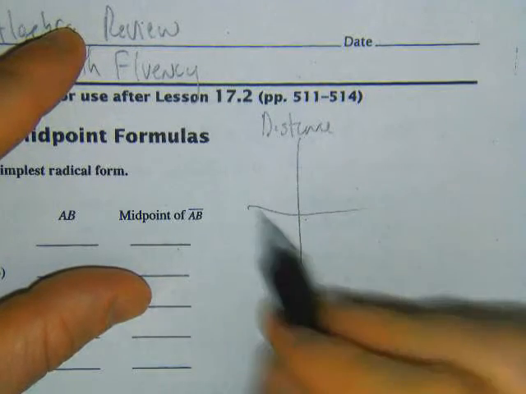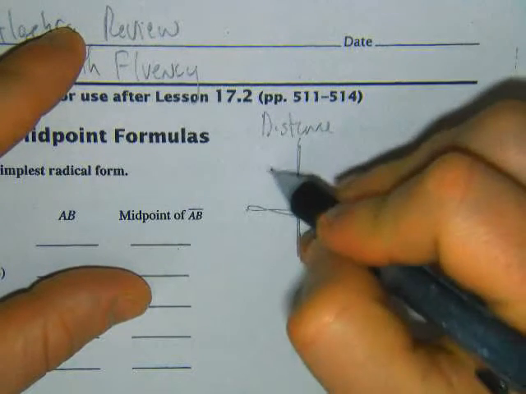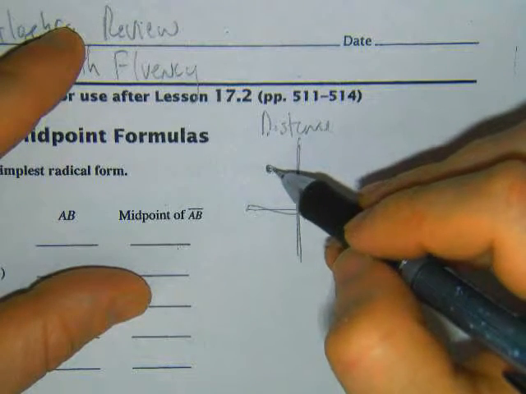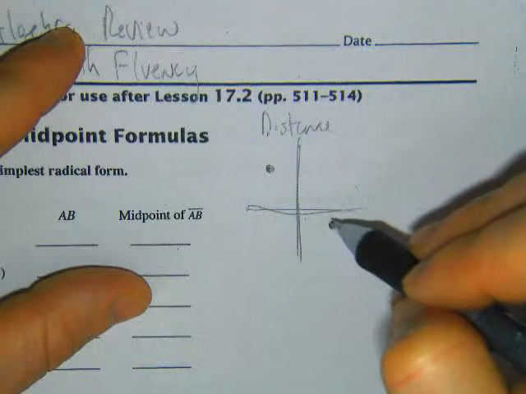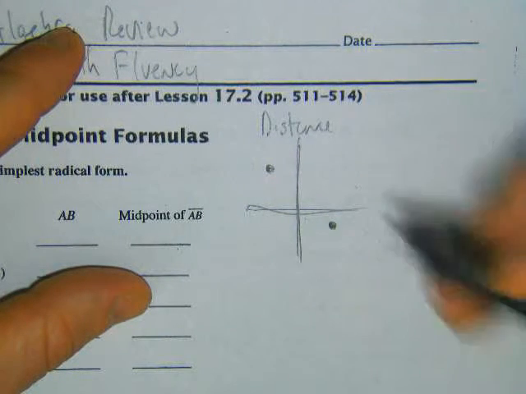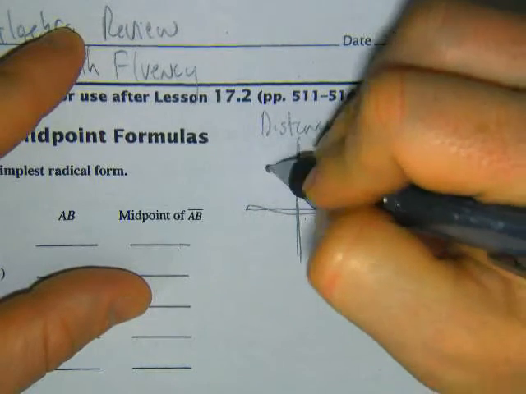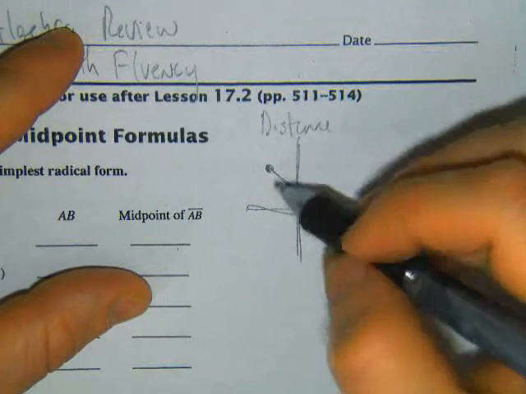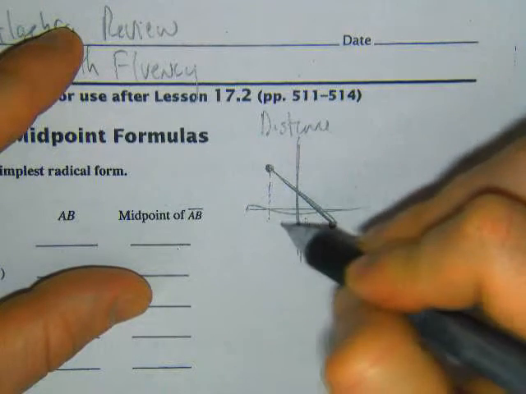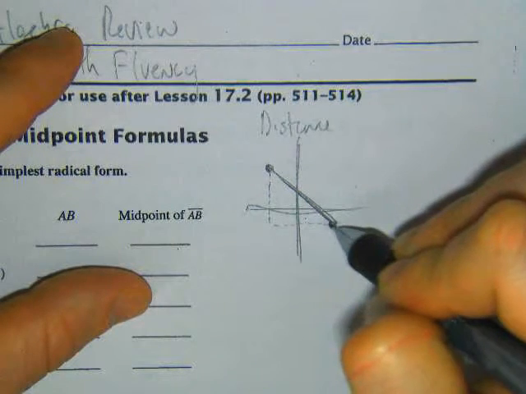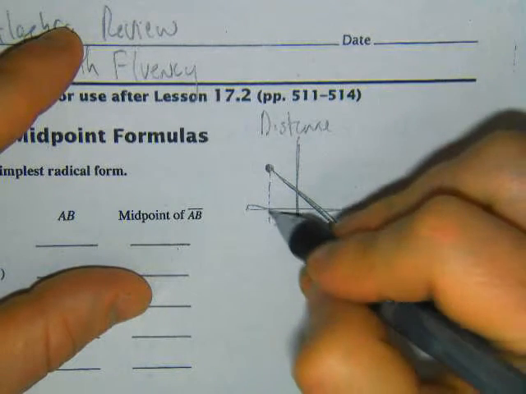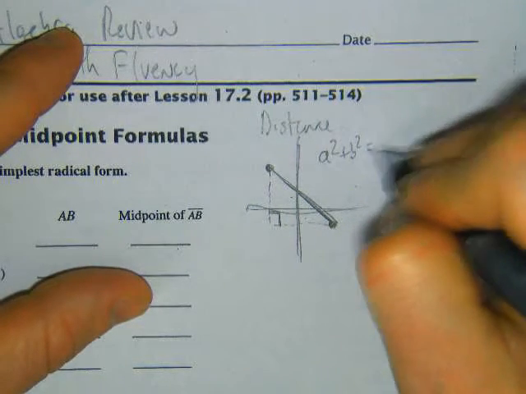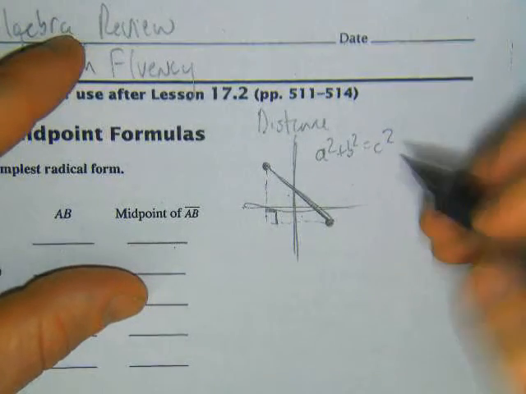Say you've got some axis here, doesn't have to be perfect. Say you got a couple of points, something like that. Well, you can't just count across on the diagonal. Okay, now so you're trying to find that segment there. You can't just count. Here's how I usually just do it, if I can, is I make it a triangle, a right triangle to be exact, because a right triangle gives me a squared plus b squared equals c squared. That's really what we're doing with distance.